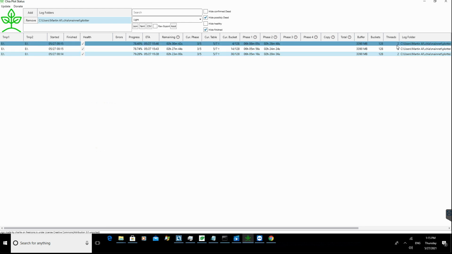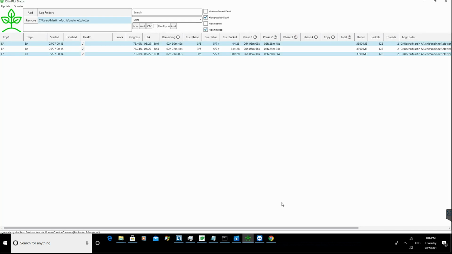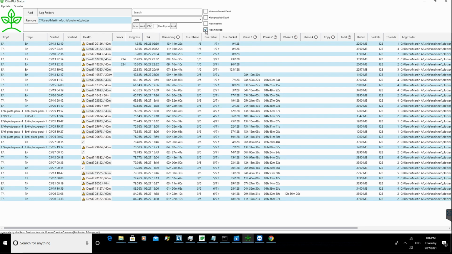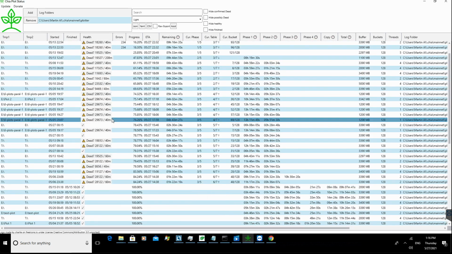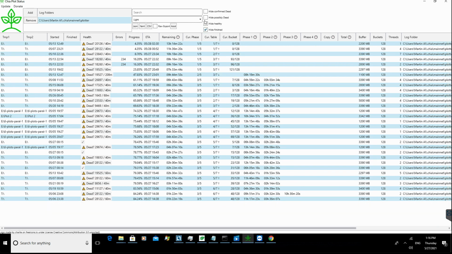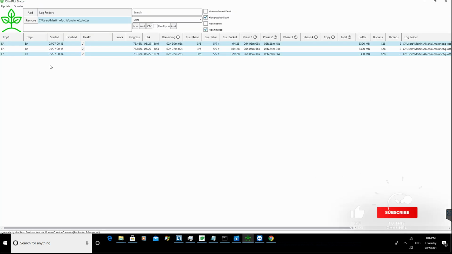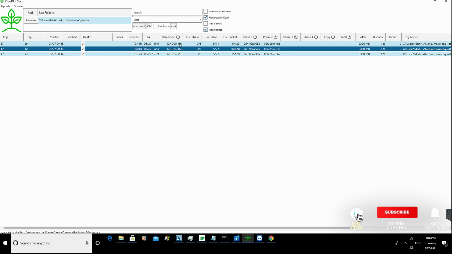I mean, you can get all this through the log files on your current GUI Chia app. However, this just makes it much easier. It's just really nice. You can have a look at your finished plots, plots that are having issues, dead plots, and all that stuff. Bear in mind, this is my test machine, so I'm just doing test plots on this machine. I'm doing experiments, and I use this specific machine to record videos. So I currently have a few plots plotting at the same time in parallel. And if I go here, you can see the status of all these plots.